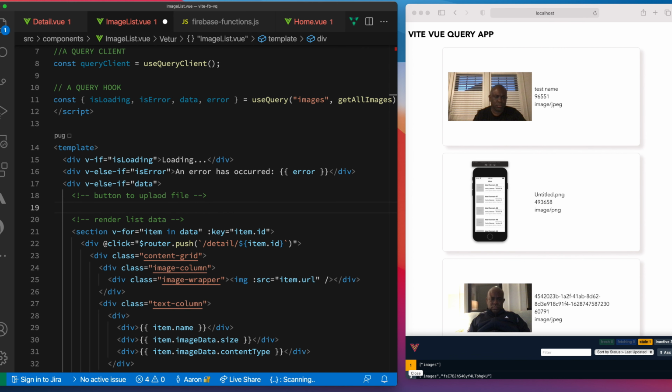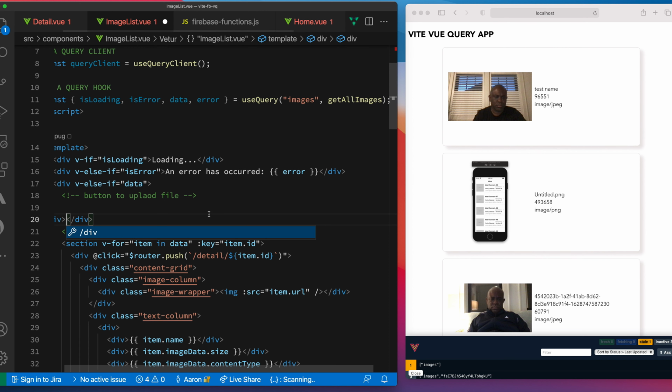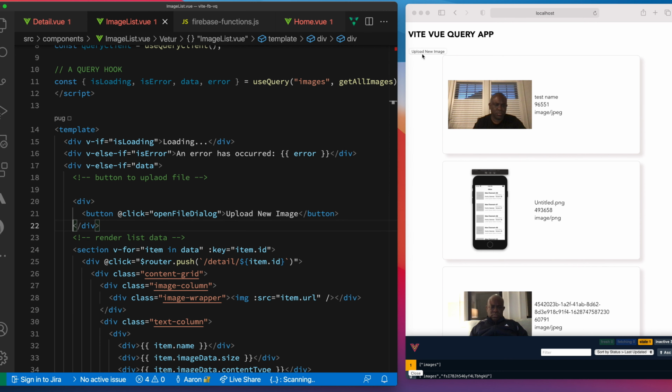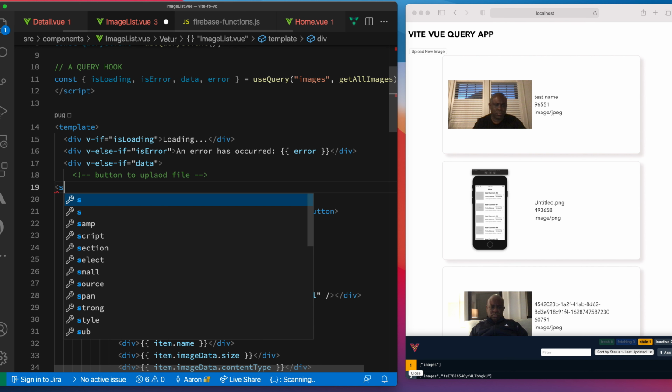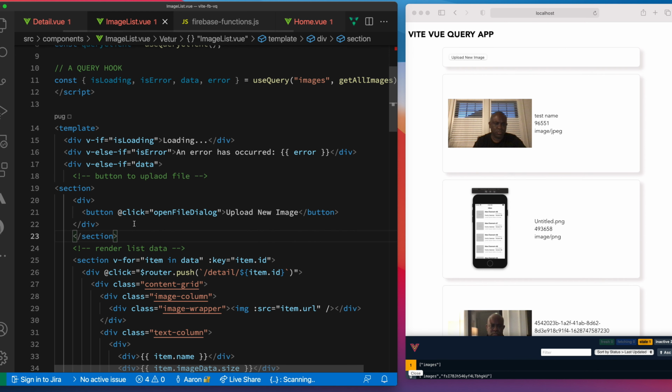Once again, copy and paste some code and just kind of explain what's going on. There's a trick to making this work. The trick that I use is I put a real button down. So there's my real button. I want to wrap this in a section too to kind of get some styling. Let's put a section there. So now there's my button.